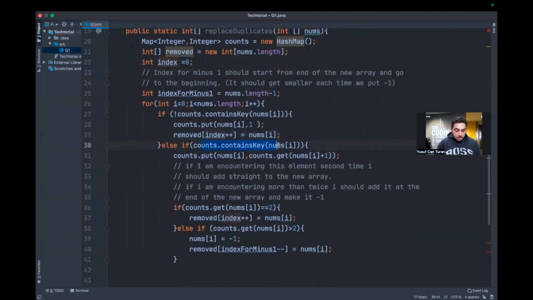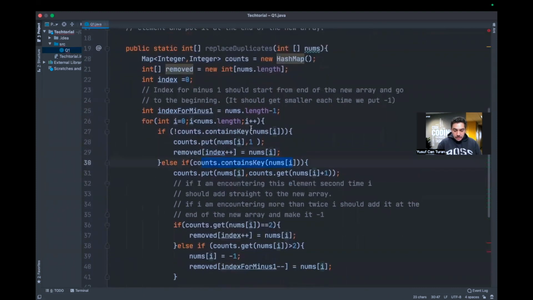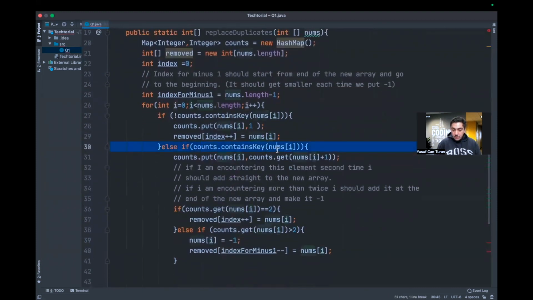And if count, this map contains the key that contains our element, we have two options. Either this is the second time we are encountering the element, or this is the third time, fourth time, fifth time, more than twice.